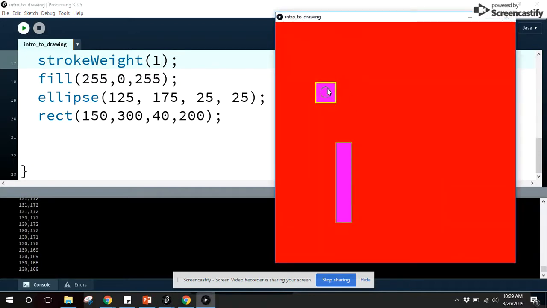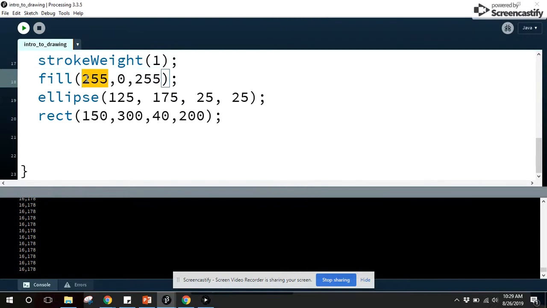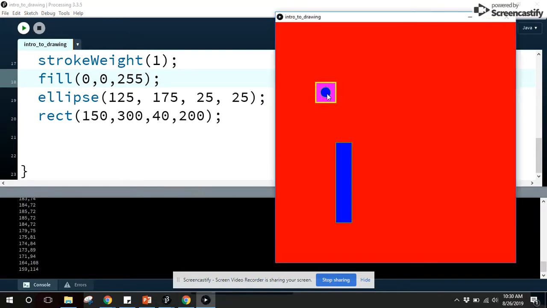Now you'll notice, oh, it's a green circle, a little bit seen, but the background is still purple. Let's change that so it's a little bit more profound. I'm going to make it blue, 0, 0, 255. And as you guys notice, that will change it to blue. There is my green outline circle in my purple square with a yellow boundary.